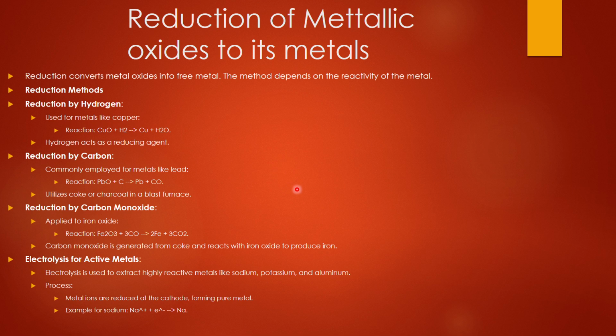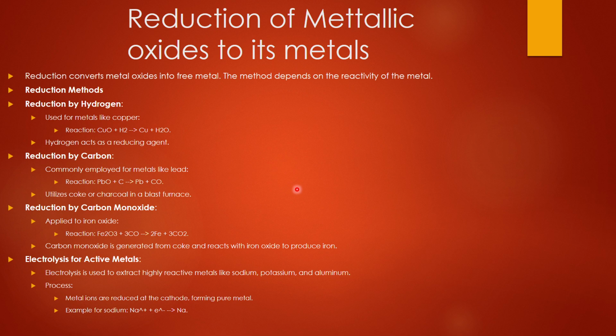So here, metallic oxides, which are basic, are being reduced into metals. The oxygen is being removed. So mainly we reduce by adding carbon and hydrogen as the main reducing agents. Carbon monoxide, hydrogen, and carbon are the main reducing agents of all these.